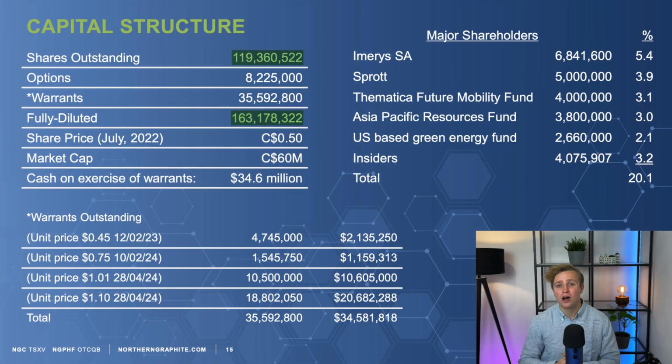The next thing I want to highlight is the capital structure. It is important to note that there are quite a bit more shares on a fully diluted basis than on a shares outstanding basis. Basically, what this means is that those shares from those options and warrants do not really exist today, but most likely they will exist in the future. That means that we all gotta use this fully diluted figure for our calculations of the company. Also important to note, the company could raise an additional $35 million in cash just from their current warrants being exercised, which isn't a bad trade deal at all.